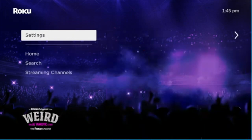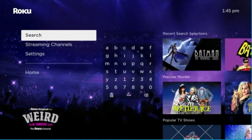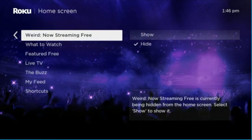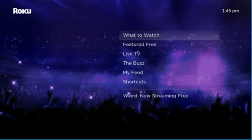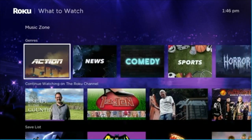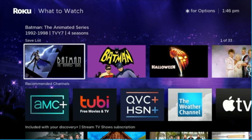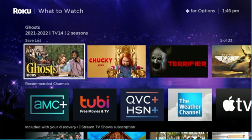The menu does not say 'Playlist' anywhere — that's because we have the home screen cleared off. There is a setting for the home screen called 'Watch Later' that has been added as part of a recent update. If you go into your home screen settings, you can toggle on and off what you want to see. Under 'What to Watch,' you will find suggestions and things you may have been watching already. Underneath the second row is the save list — you'll see Batman: The Animated Series and the 1960s Batman TV show, along with other things we've been adding.